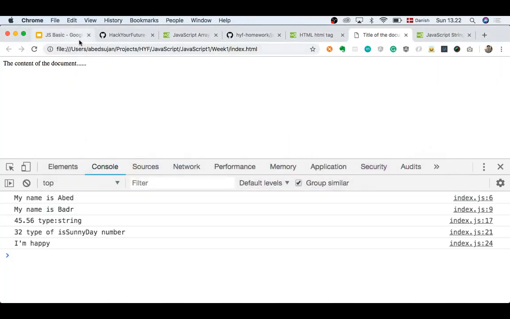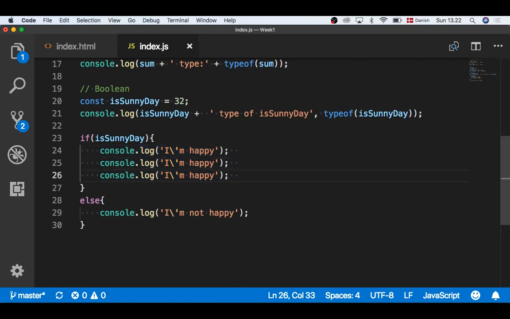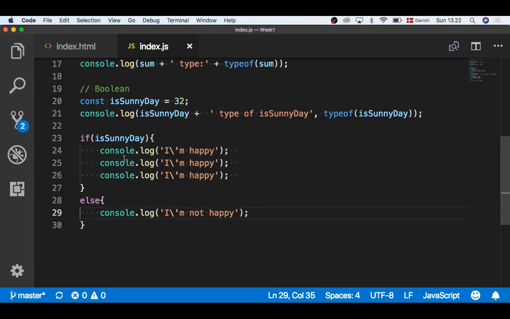Actually, let's learn. As I told you, say I want to make it here: I'm happy. If I'm happy, I want to make it like 10 times, 5 times happy, or 3 times. And if I'm not happy, one time only. So I'm really happy. To come to this section of the if block, this place needs to be validated as true.